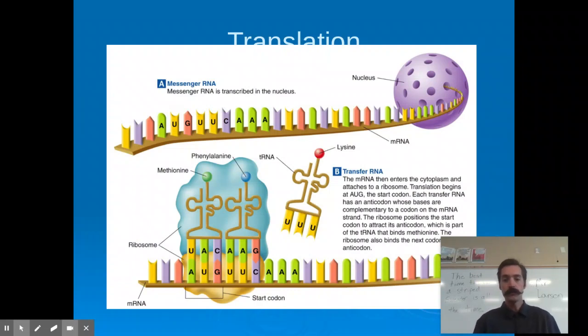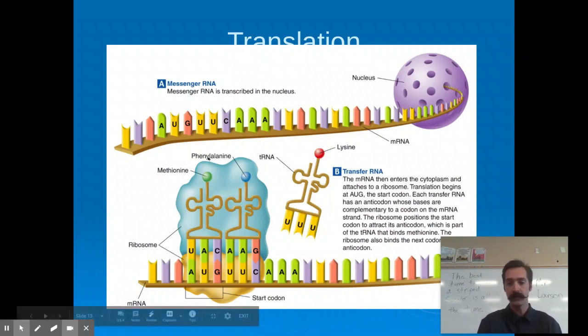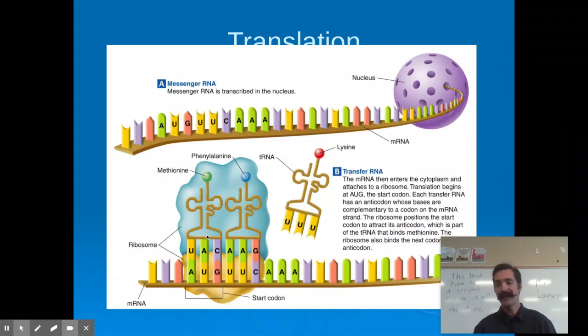So in translation, we use both codons and anticodons. So here, mRNA has AUG and relies upon transfer RNA to bring over the amino acid in the ribosome. So here in the blue, this is our ribosome. Our mRNA runs through the ribosome. The transfer RNA brings over the amino acid, and that is what creates the protein. This is the entire process of translation. So translation basically means that you are translating the mRNA to create proteins.